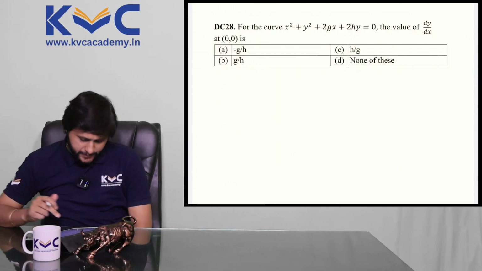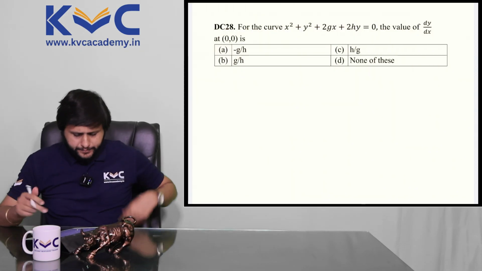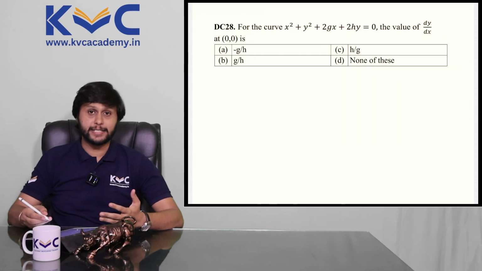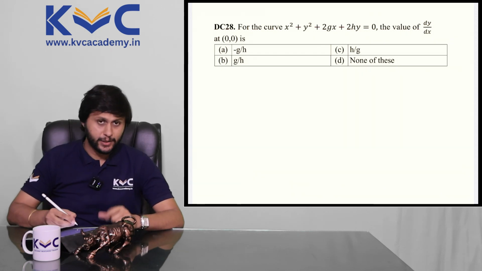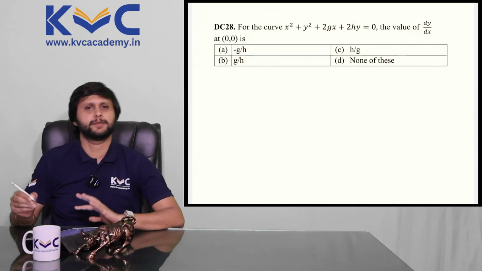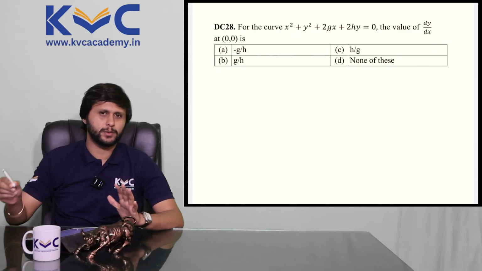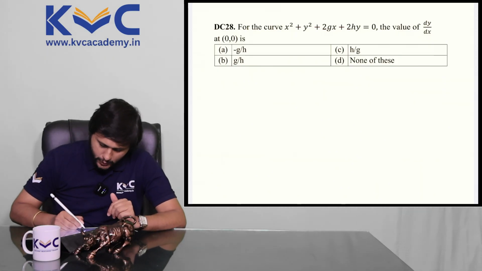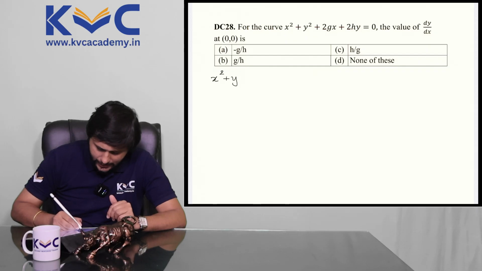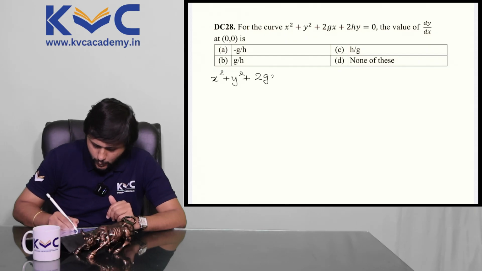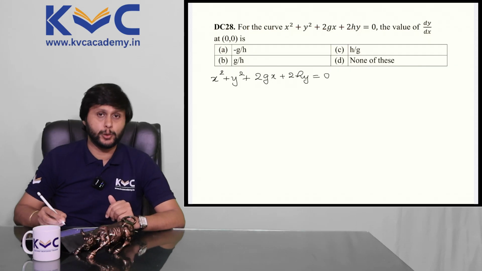Moving on to the next question, question number 28. Good for us, it is given in the standard form, also something similar to what we solved in the examples. So when you have an implicit function, you get such questions like this most of the time. Okay, so we'll rewrite that. As per our rule, everything should come on one side. On the other side, we write equal to 0.